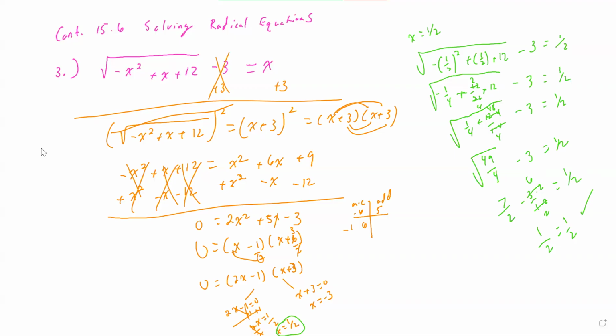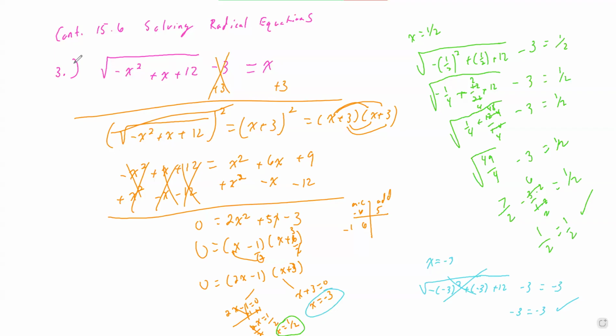Let's see how negative 3 worked out. So negative 3, this will give me negative 3 squared. And again, you can type it straight into the calculator. So this will give me 9. So negative 9 minus 3 is negative 12. Negative 12 plus 12 is 0. So this whole thing will go away. And I do, in fact, get negative 3 equals negative 3. So that one worked out. All right. So then that one right there is a good one, but you always have to check.